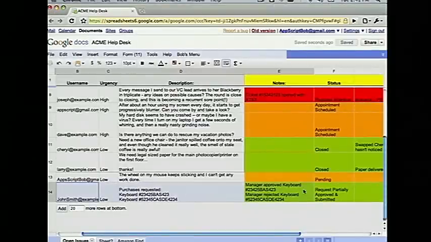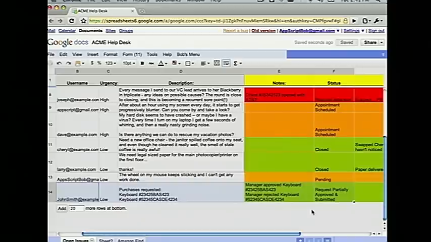Bob comes back to the spreadsheet later on, hasn't been involved in the process up to this point, and the spreadsheet tells him that John requested 2 keyboards, the manager approved one, rejected the other, and the script has gone off and already placed the order with Amazon. So this is the basics of a workflow spending approval system. Hope we've outlined reasonably well how you can put these pieces together for business process automation.